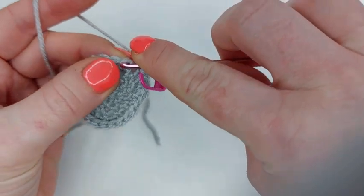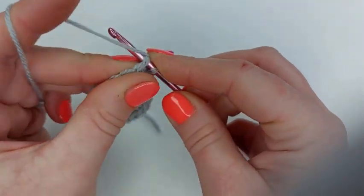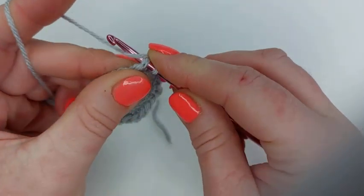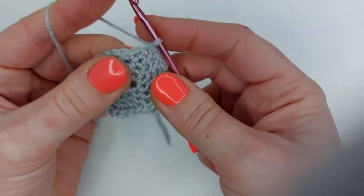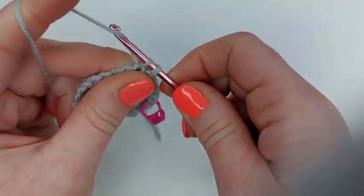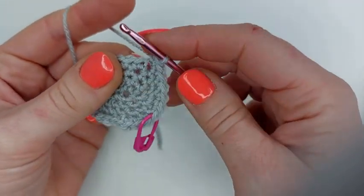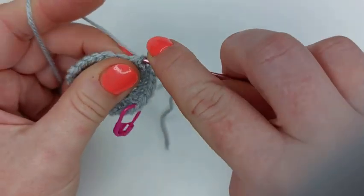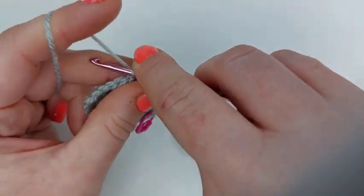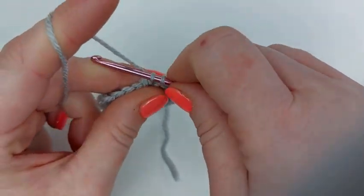So in the next stitch we're going to put one, the next stitch we'll put one, and the next stitch we'll put one. That's our three double crochets. Then the next stitch is going to be an increase. So one and two, and then three double crochets. So one, two, and three. And we're going to continue doing that around.